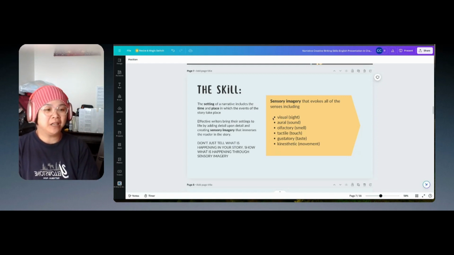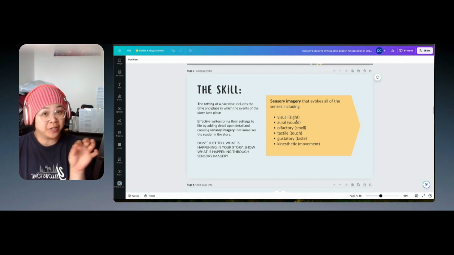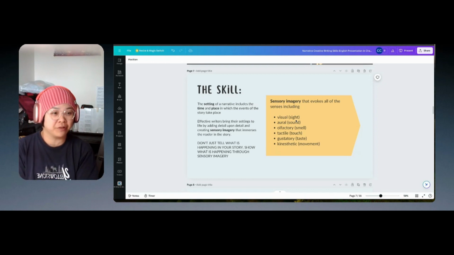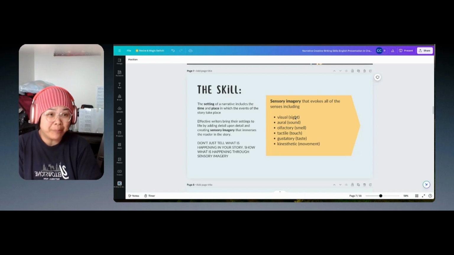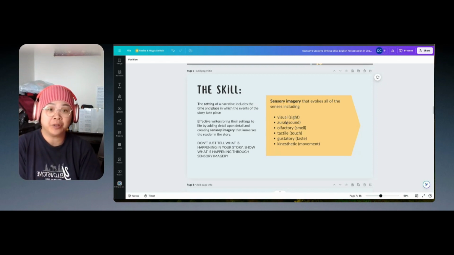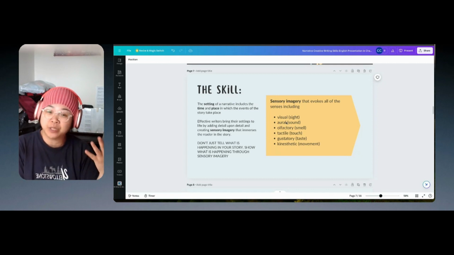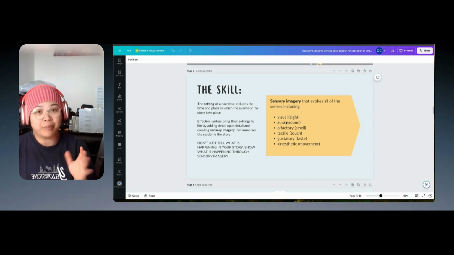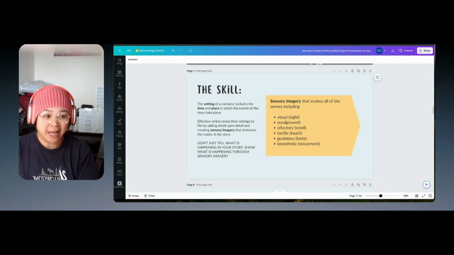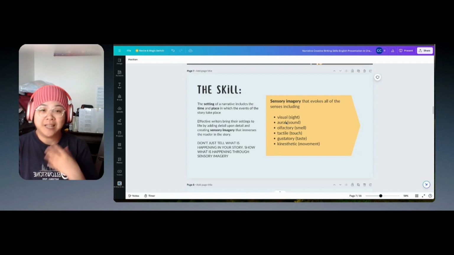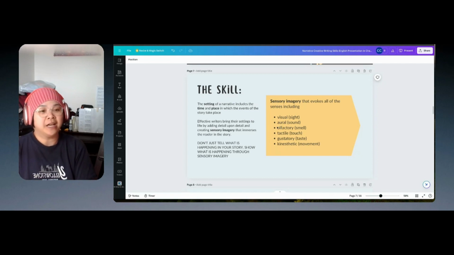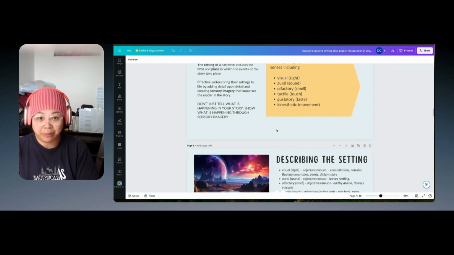All right. So sensory imagery includes the following: visual, sight. When we read your sentences, we have to be able to see the setting, see the place of the story, see the characters, see what's happening. All right. And you could also think about aural, the sounds of the setting. Are there any smells upon landing on this new planet? How about touch, taste, movement? All right. Let me demonstrate an example of what I mean.